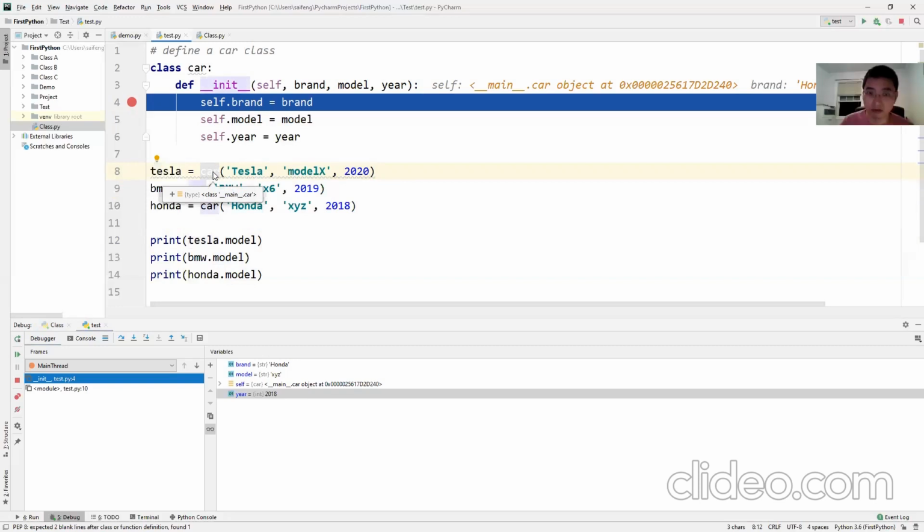I know it's difficult to understand, right? So self.brand equals brand; the brand after equals is a parameter. After equals is whatever parameter value you're passing. You're passing Tesla, BMW, Honda, for every object. What's the difference between self.brand and brand? The difference is self.brand is a property of myself. The brand after equals means the actual value you want to assign to the brand, which is Tesla, BMW, Honda. Same thing for model. This self.model means my property, my attribute model. The model after equals is whatever model value is passed when creating the object: Model X, X6, XYZ. Same for year.